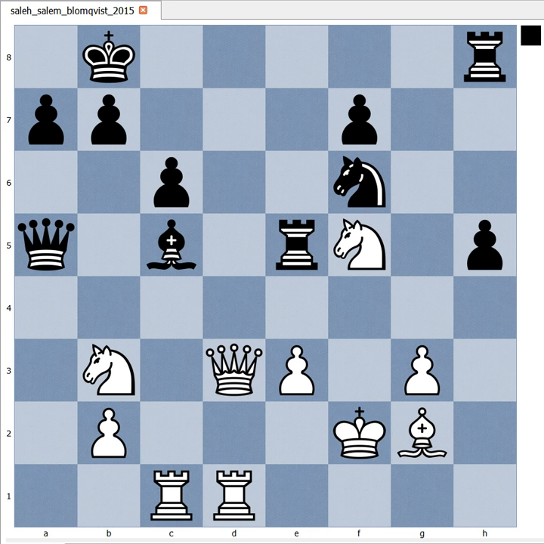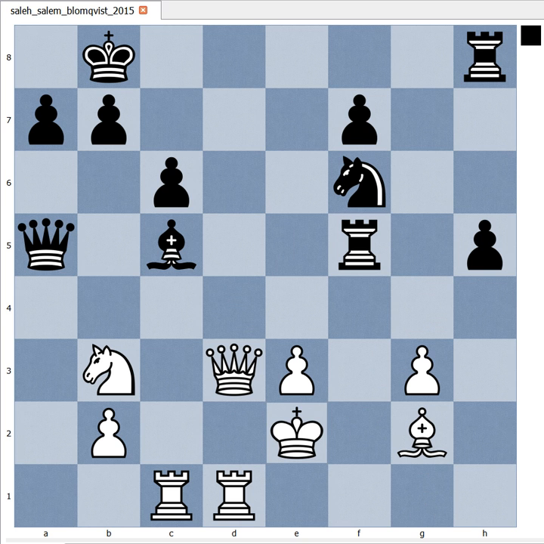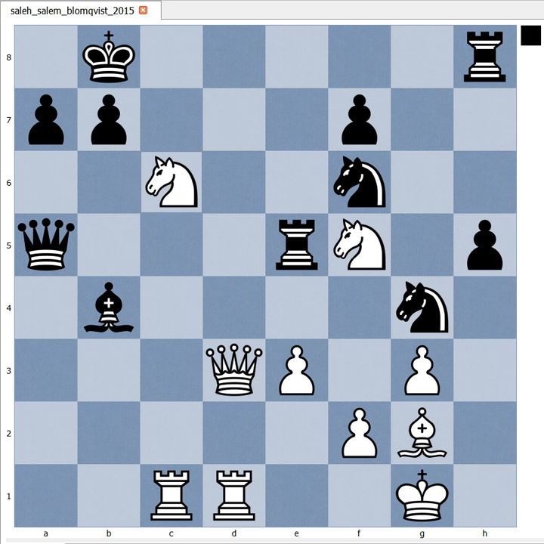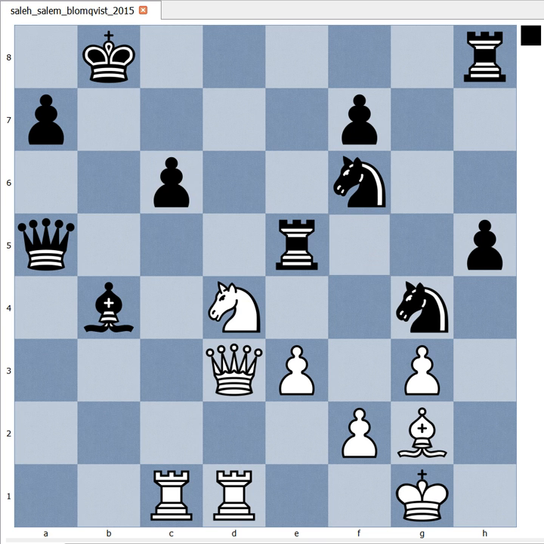King takes f2, rook takes f5, check, king e2, and black is losing a piece. So we had b4, and this is a good move too. Bishop takes b4, and now white had cleared the files and started his awesome attack, attacking the queen, the rook, and the king. So pawn must take, and now knight to d4.